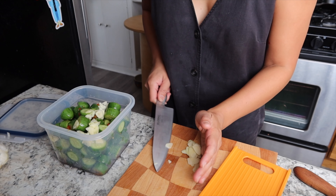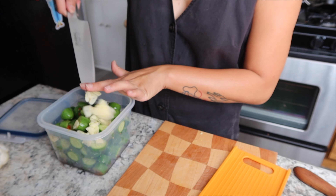If you have a mandolin slicer, this is a great time to pull it out. I've been slicing my garlic into thin coins and using it with this recipe — it's delicious. I've done it with minced garlic too, which penetrates even quicker, but I like the sliced garlic because you can see the chunks and have one slice per cucumber if you want. I'm using three cloves of garlic here.